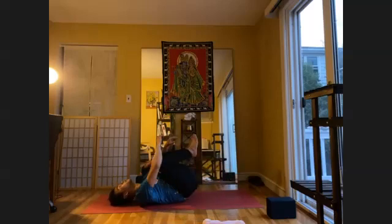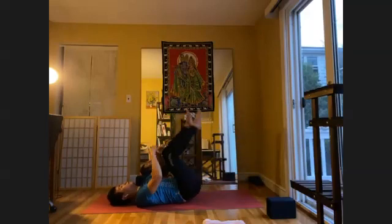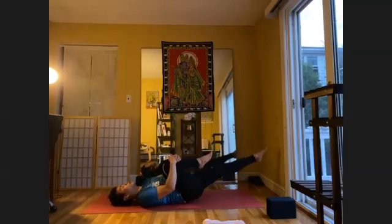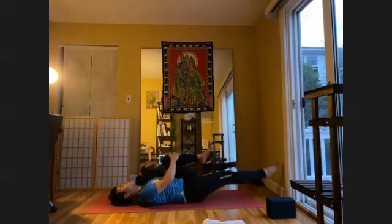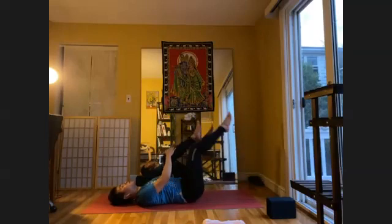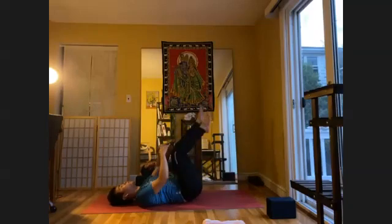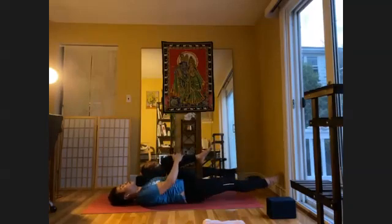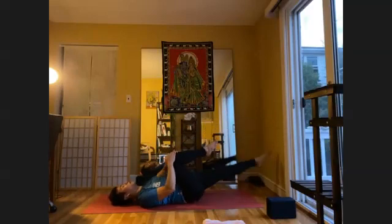And hug your knees into your chest. Extend your right leg long. And switch sides. Bring your right leg into your chest and extend your left leg long. And switch sides, maybe a little bit faster this time. Keep pushing your low back into the mat. Bring both hands to the front of your leg. And if you feel you've got it, you can release your hands by your side.